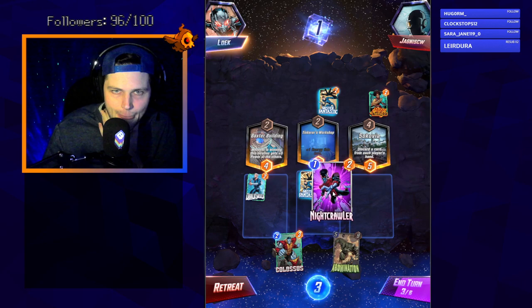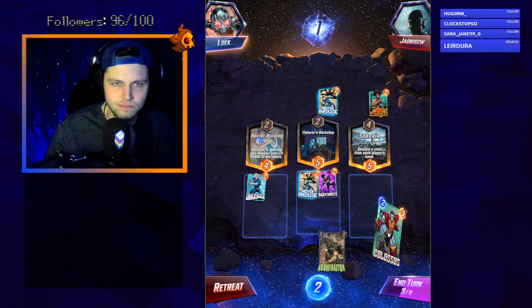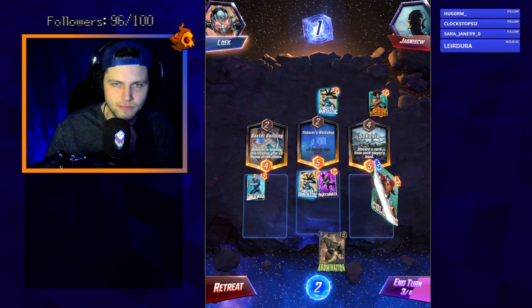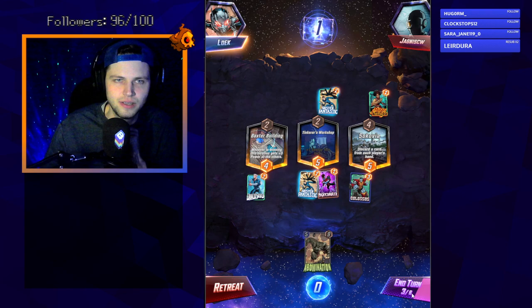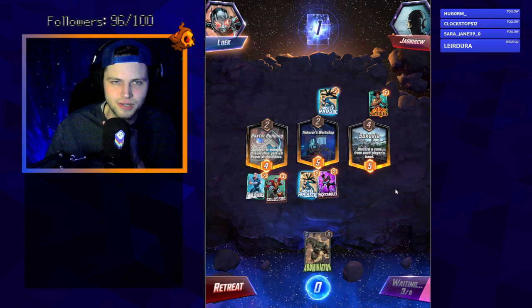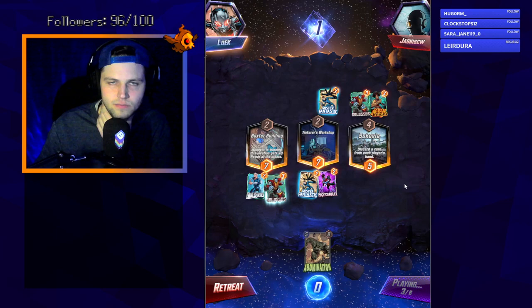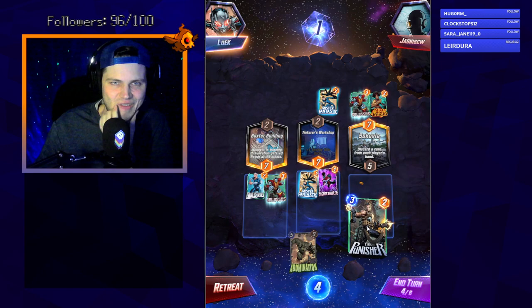Let's see. Oh, whoops. Whoops. Feel like this works. I do need to keep the Baxter building. Maybe I need to put Colossus here. Yeah, I think I'll have to. Ooh, the Punisher. That's a nice one to play here.